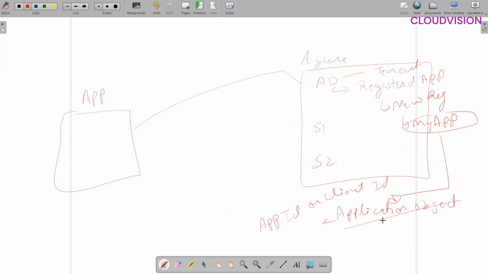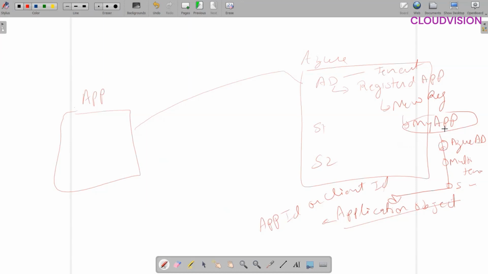And then what will happen? When I'm configuring this registered app, I will define how I want my users to be authenticated. So I can say from Azure AD, single tenant, or multi-tenant, right? Multi-tenant means from my AD plus my partner's AD, right? Or maybe social media and personal accounts. So I have to choose one of the options.